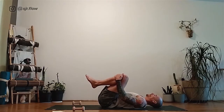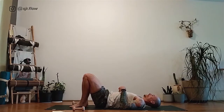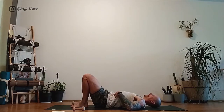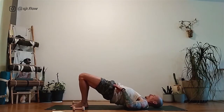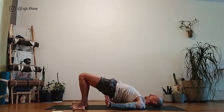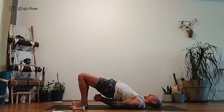We'll take a little energizing heart opener back bend here in bridge. Feet grounding, hip width distance apart, heels close enough to brush with your fingertips. Now feel that core engagement as you gently draw the navel towards the spine. Tuck through the tailbone, roll up through each vertebra as you inhale to the shoulders. Walk the shoulders closer together and away from your ears, either grounding the hands either side of the body on the mat, or you can interlace your fingers, palms come together behind your back.